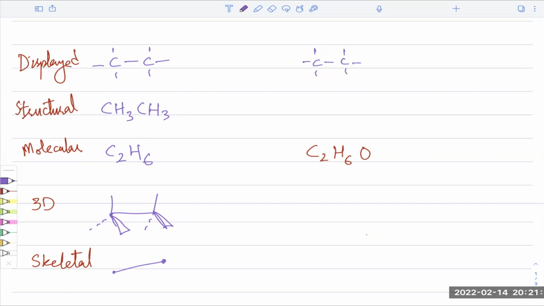This is ethanol. Okay, fair enough. I did not write hydrogen because remember, hydrogen is a filler atom. If a carbon needs to make 4 bonds and it doesn't have anything else, 4 hydrogens we give to it. If a carbon needs 2 more, we just give it 2. The other 2 will be bonded to something else. So wherever you don't see anything, that's hydrogen. So this is the ethanol.